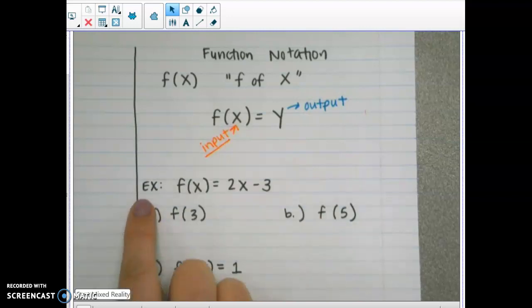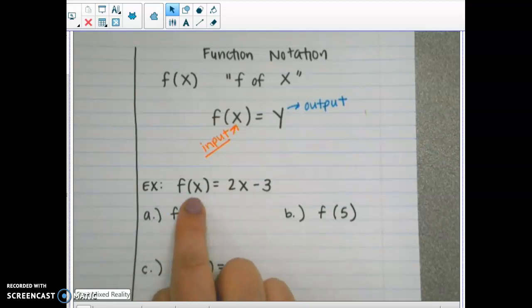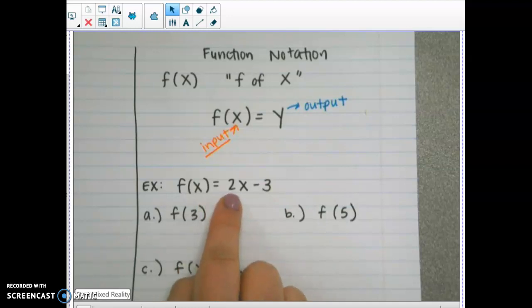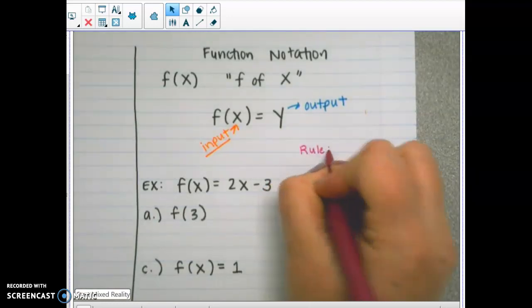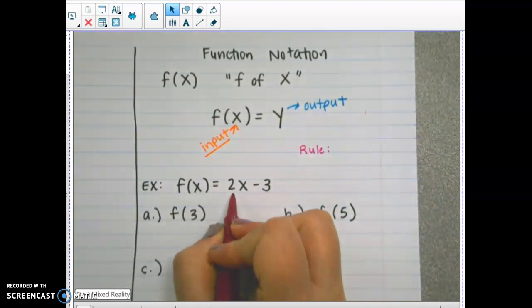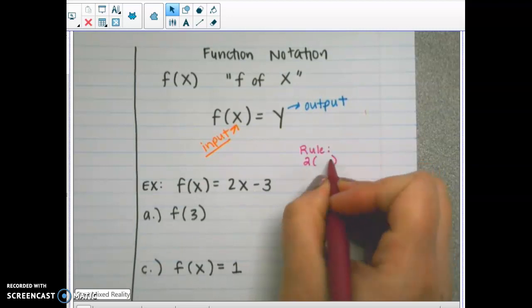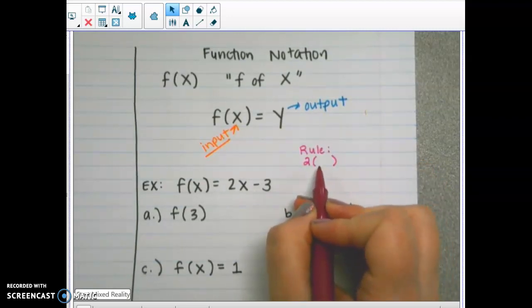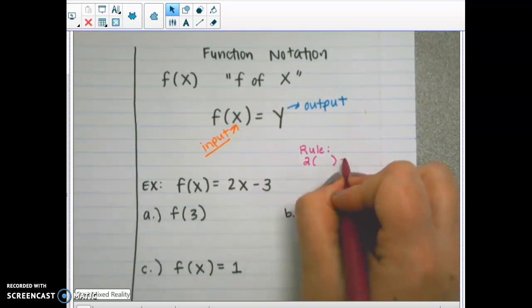All right, so every problem, your function has to tell you what the function rule is. So this piece is what I'm going to use to figure out what rules to follow for plugging in the number that they gave me for X. So this is the rule. And according to this rule, I need to do 2 times the number that I'm plugging in. And I'm just going to leave that blank for now because it's going to change. Sometimes they give you more than one number to plug in. But this says to do 2 times the number that I'm going to plug in minus 3.